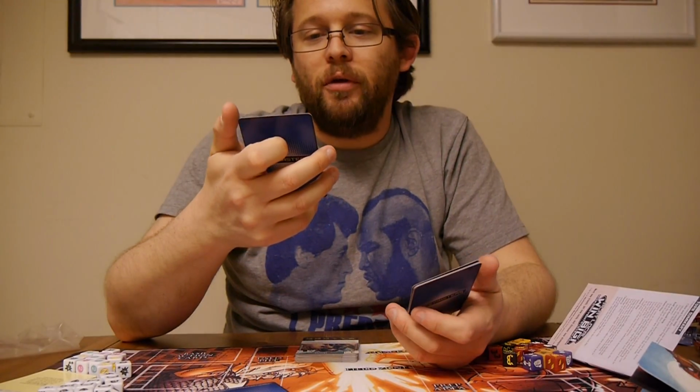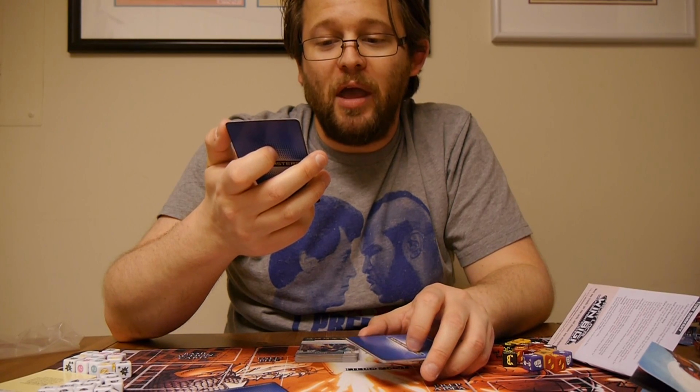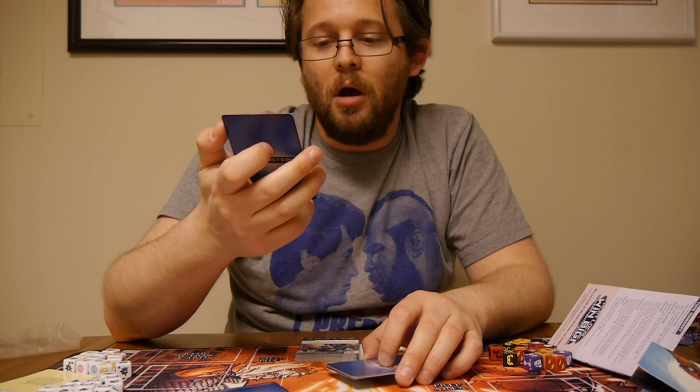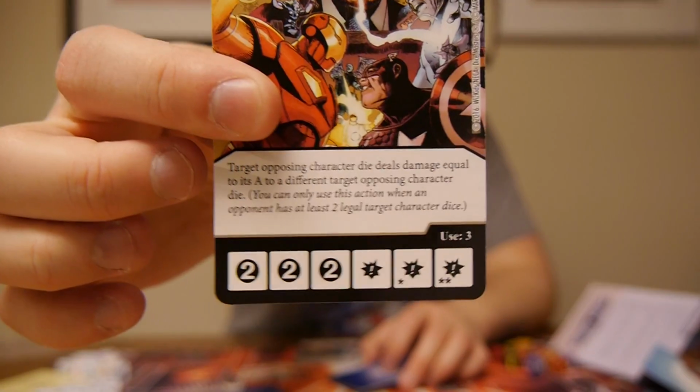We've got Internal Disputes. Target opposing character die deals damage equal to its attack to a different target opposing character die. You can only use this action when an opponent has at least 2 legal target character dice. It's a cost of 4. Could be useful. I can see that getting some play in the game.